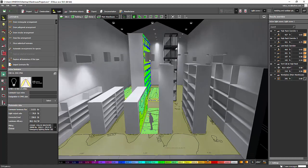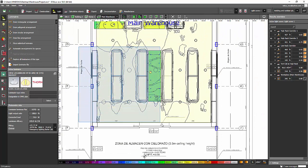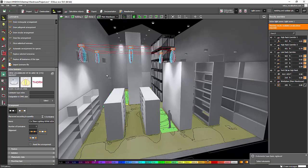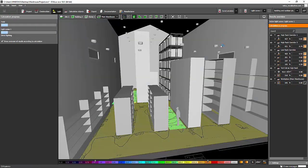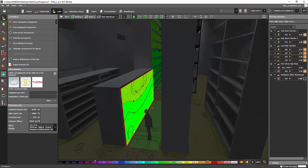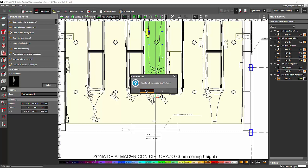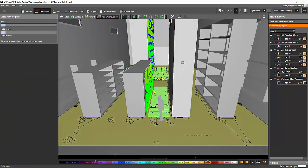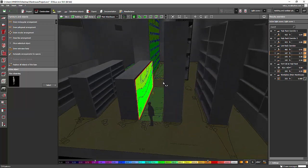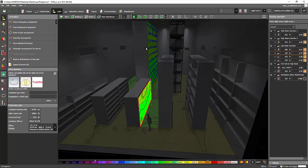I'll replace the fitting again, apply, and calculate. There's a black dot here affecting the lux value — I'll move it out. Let's calculate again. The optic really has an effect. That batwing is really powerful compared to the optic of this fitting — it comes out at 187 lux now.